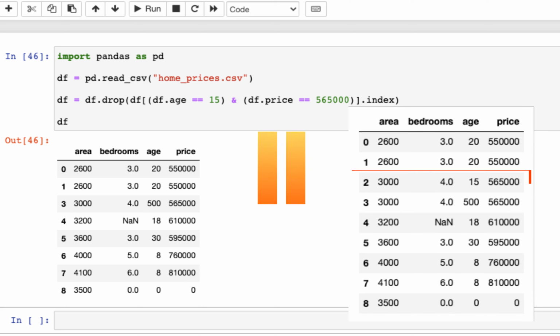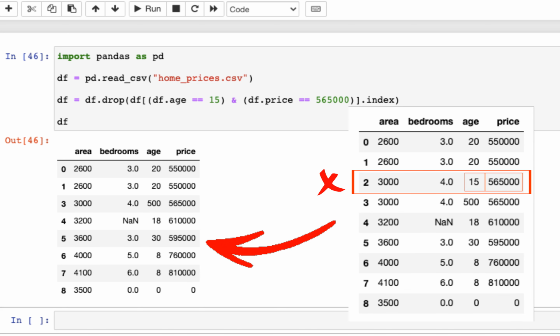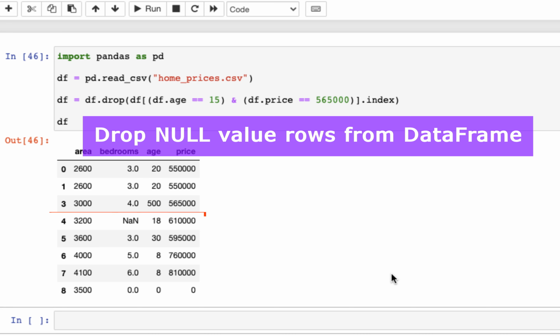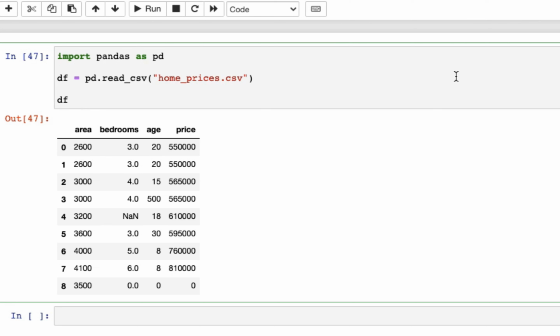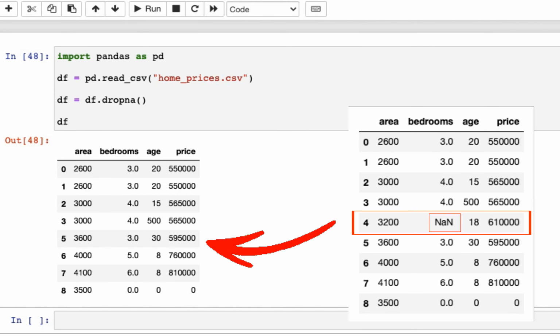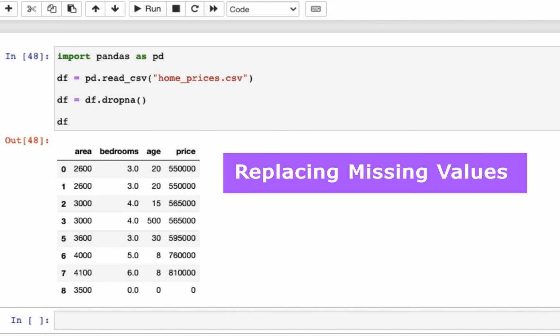After running, the relevant condition rows are deleted from the data frame. Drop all rows with null values from the data frame. To drop null values, we use the dropna function. After running, all null value rows are deleted from the data frame.